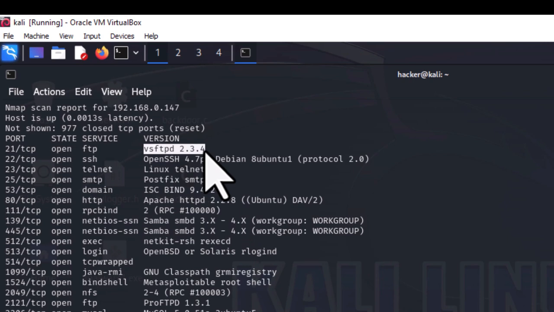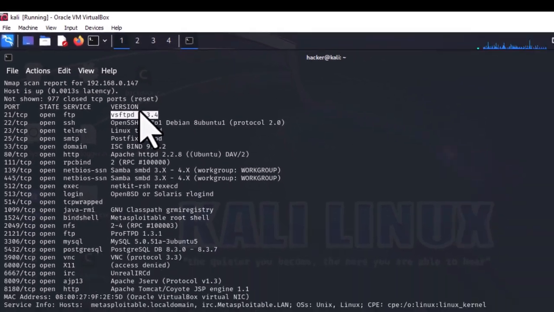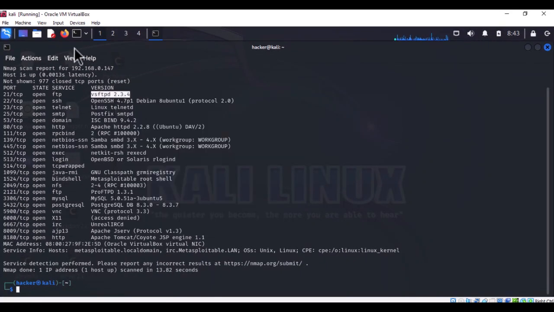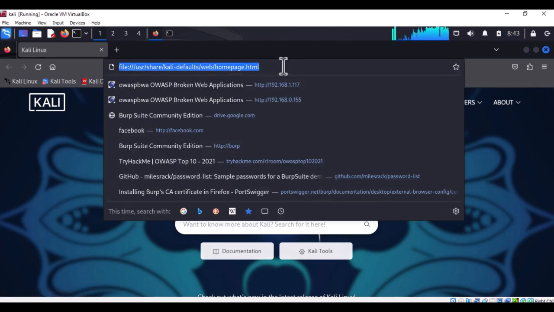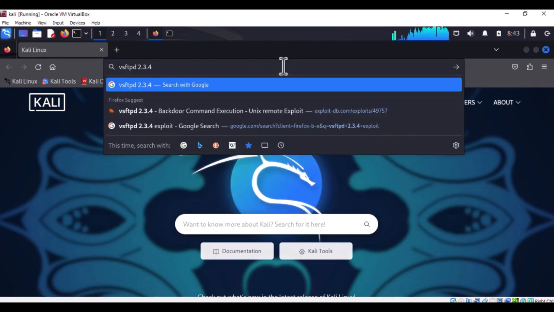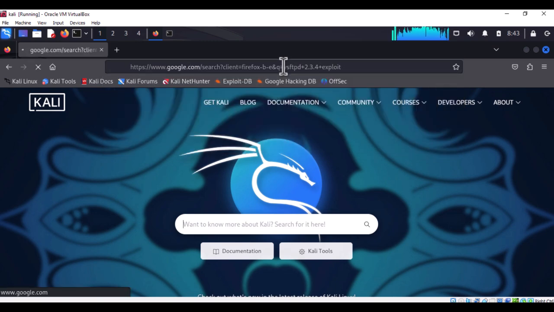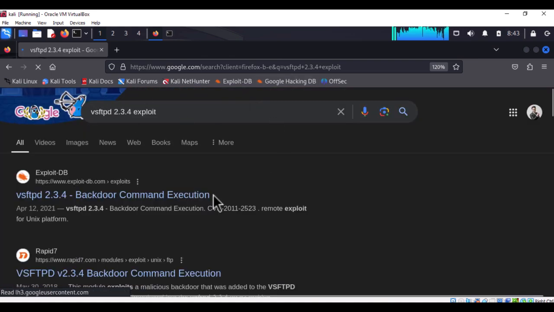So you see, it is written vsFTPd version 2.3.4. What I can actually do, I'll copy this and search on the internet for this vulnerability. So I'm pasting the version number and I'll write exploit. So it will show various exploits if they are available on the net.